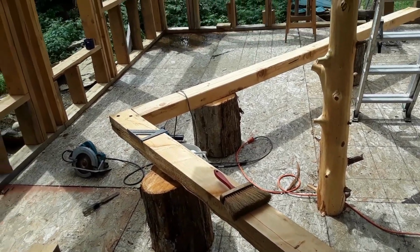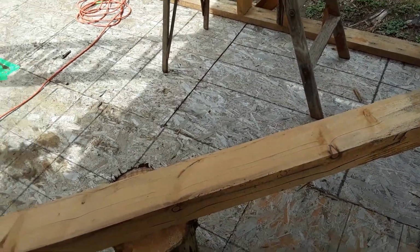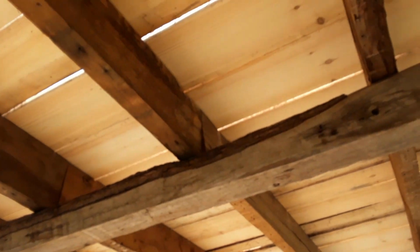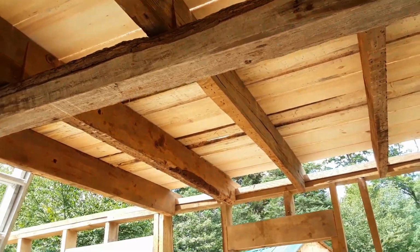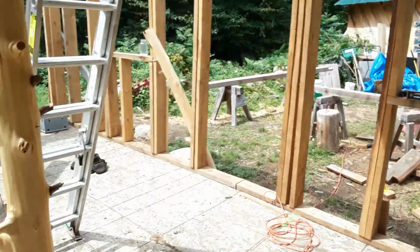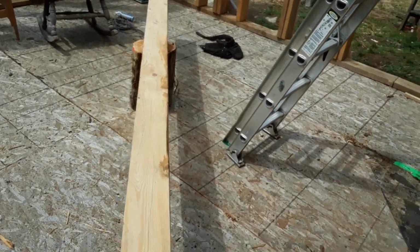So I'm going to make the bird's mouth cuts, and then Shikoi and I will probably lift the rafters up here and assemble them in the loft, and maybe try to stand one up so we can get the gable ends on this side framed. Let's go take a look at the loft real quick. Not much to see, but we'll go look at it regardless.